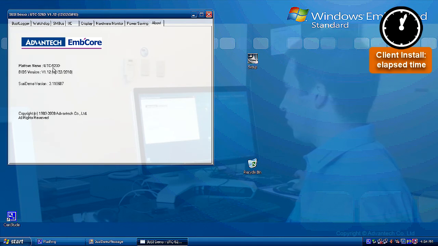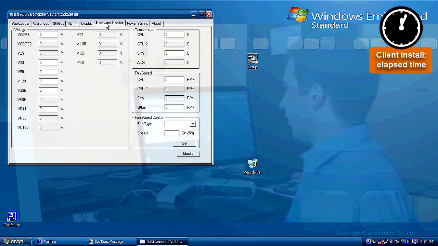UTC 520D, yes. BIOS version is recognized. Let's have a look at the hardware monitor. Click on monitor. Yes, the voltages are monitored, the temperatures are monitored, the fan speed is not monitored because we have no fan connected. Okay, that's it so far.